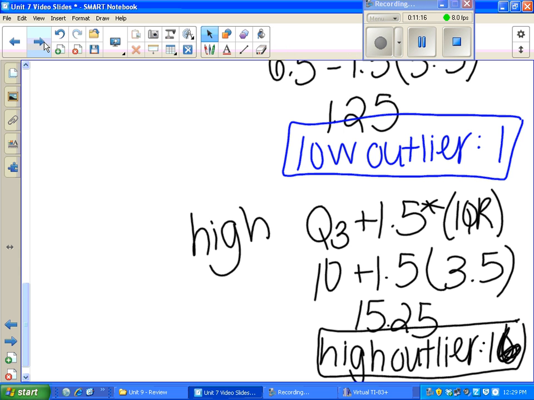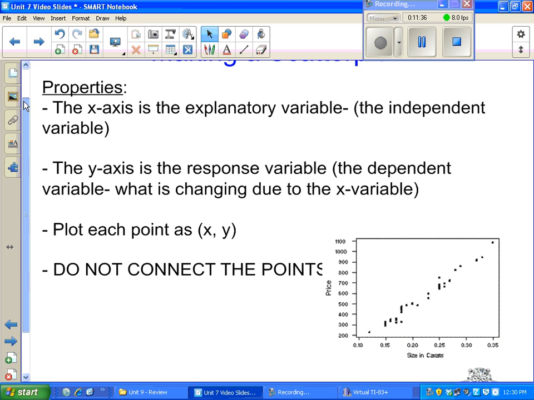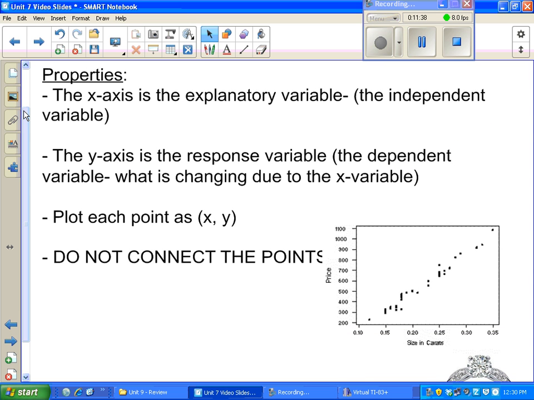All right, moving along. So we also talked about univariate versus bivariate data. Univariate is single variable, bivariate is 2 variables. A way that we display univariate data would be like a box and whisker plot. So what we were just doing, that's just one variable. It's just an L1. We start to move into scatter plots where we're comparing 2 variables. So making a scatter plot, remember you just have to make sure you have an X and Y axis. Scatter plots, you never connect the points.